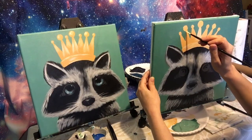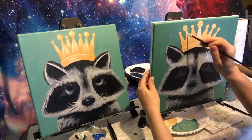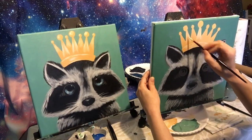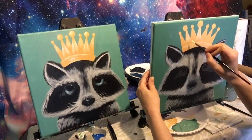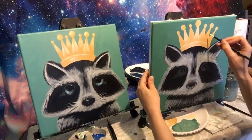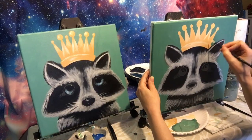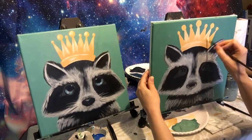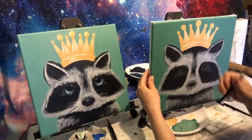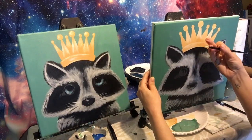Okay, and then I'm going to do this one, same thing. Down the edge, and I brushed into my green. I can go back with my green later. Don't worry about that. Okay, and then brush into the center. Same thing over here. You're going to go down the edges and then brush into the center. See how I'm leaving this space down here with that darker yellow? Creates a little bit of a shadow.